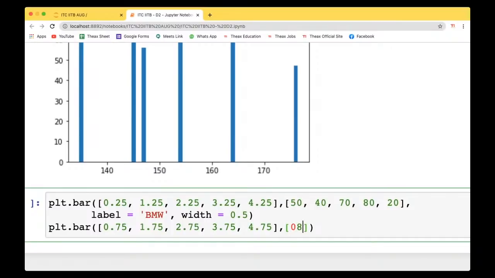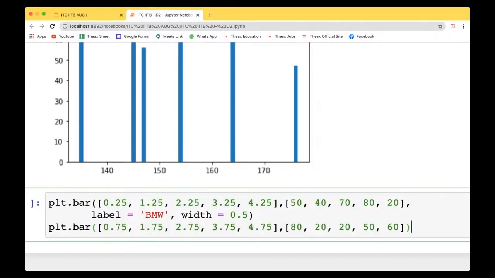20, 20, 30, 40, 40. It is linear, so let's take it at 60. It will be fine.